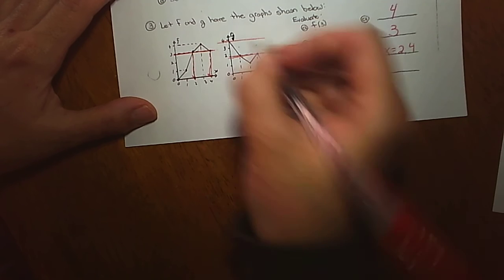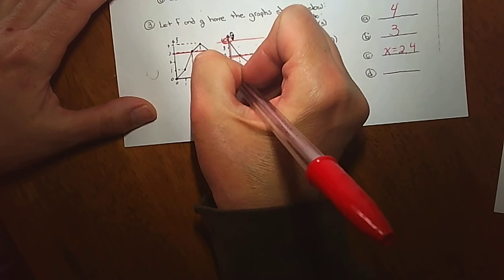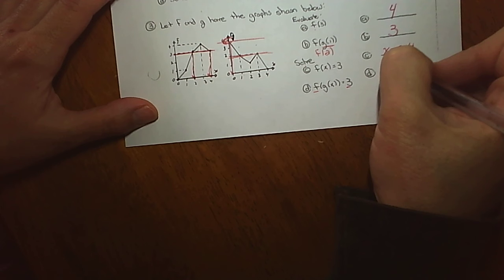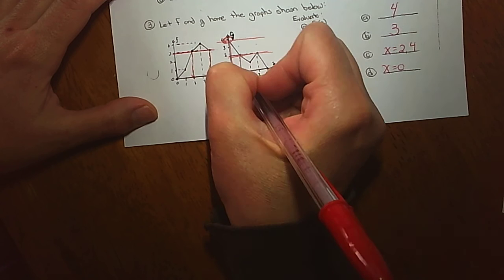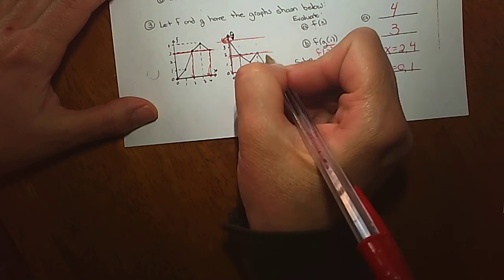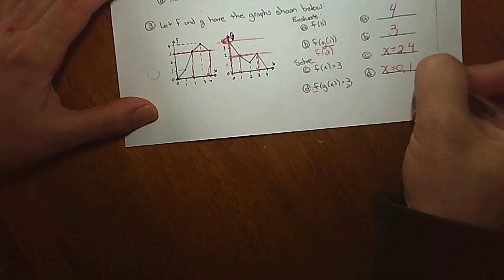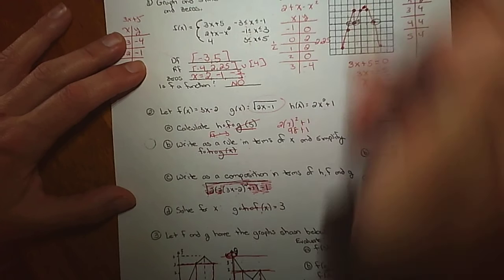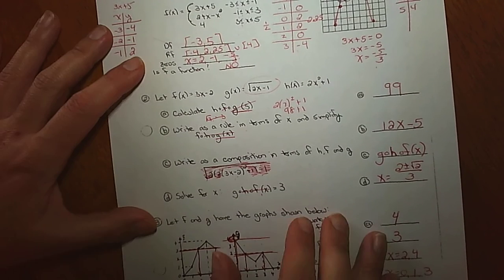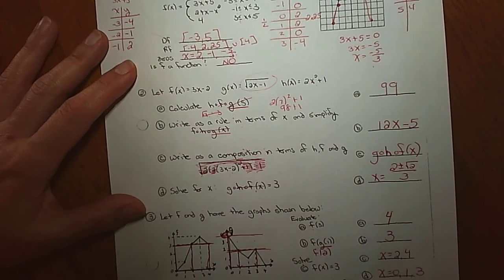Now notice we hit a bunch of times. We hit here, which is above the 0. We also hit here, which is above the 1. And here, which is above the 3. And that's how you do that one. So this is the key to that piecewise function. So what I'm going to have you do is practice another one of these to see how you do.